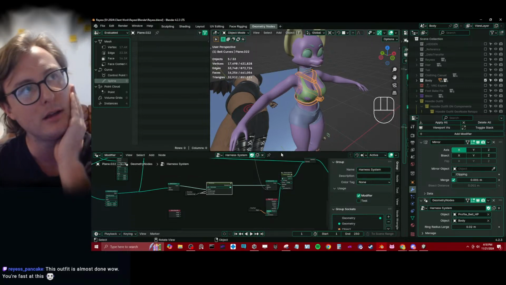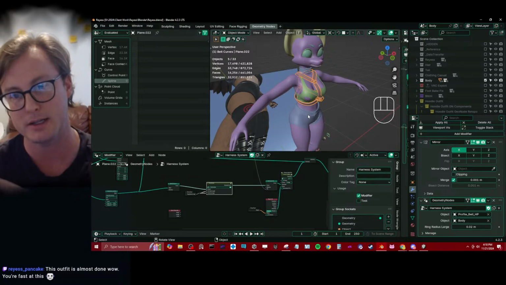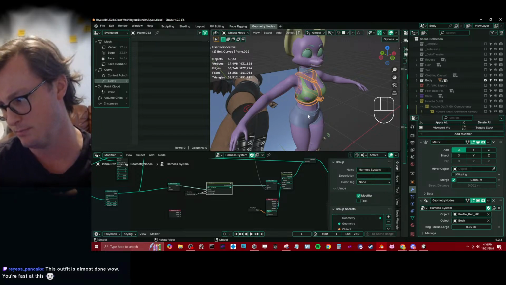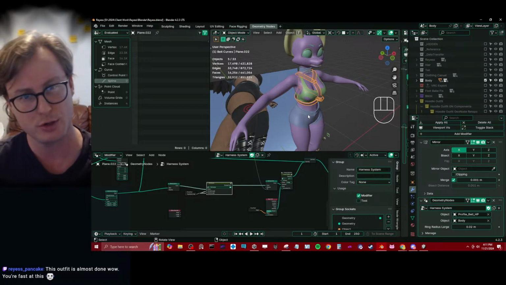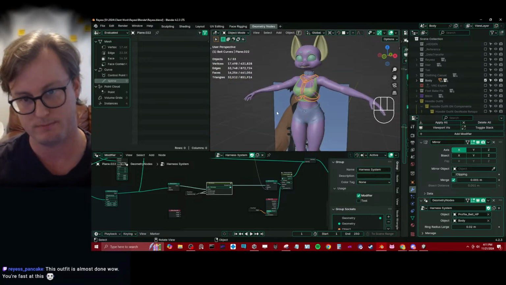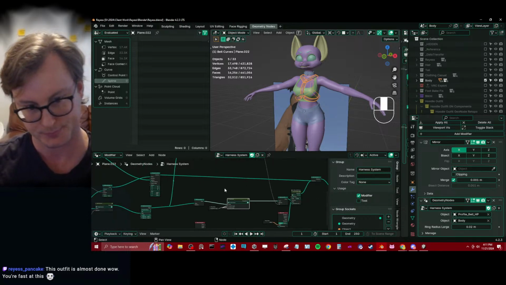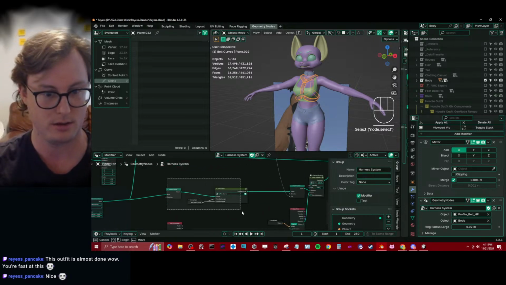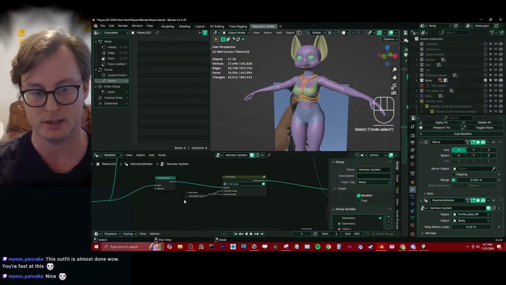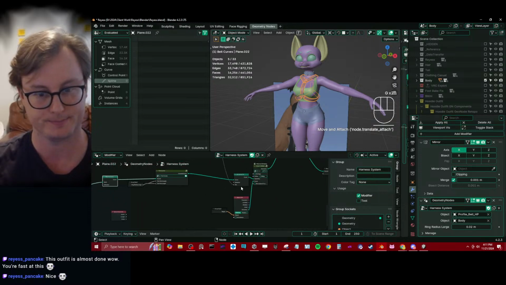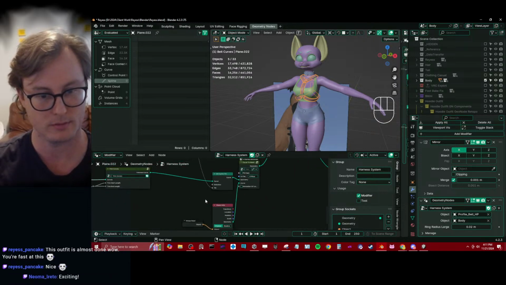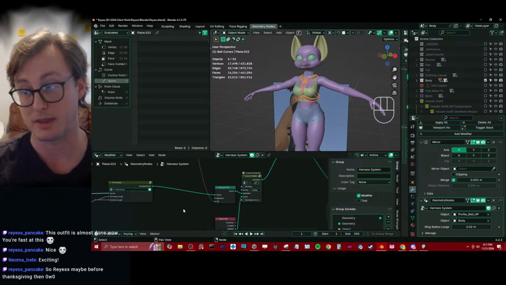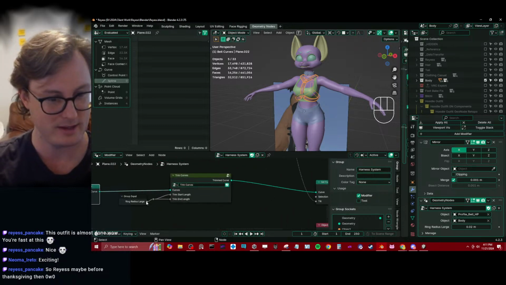I expect that by end of tomorrow, we'll have the body done with expressions, rigged, fizzbones, that kind of thing. But probably Tuesday is when we'll have all the additional outfits done. But it's getting faster, my ability to make these little systems. I would think so. Hello, Neoma. Welcome. It is exciting.